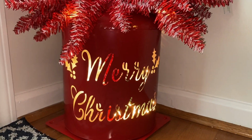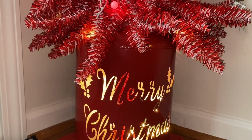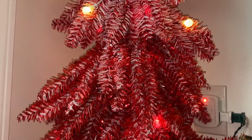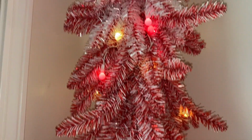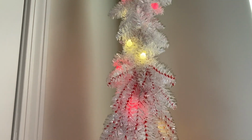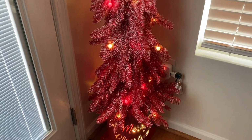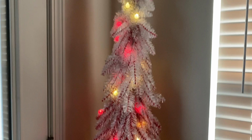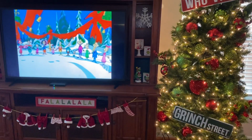And then the last tree I'm going to show you guys, I did the jug thing again from At Home. I put lights in the bottom, and then I have this tree that I got from At Home as well. It's called a peppermint tree, but I thought this was so Grinchy, so Dr. Seuss-y. So I put that in the corner by my back door. And I'll show you guys a little overview.